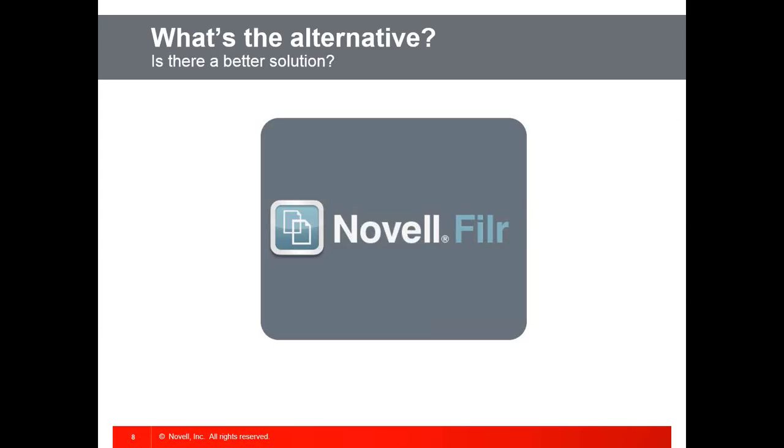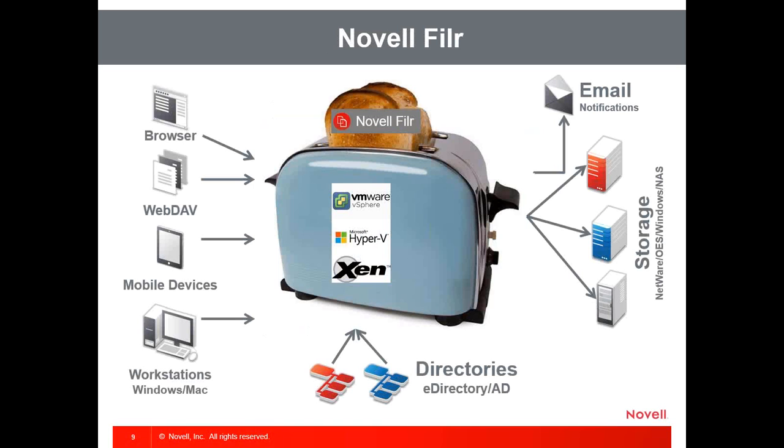And so we say, well, you know what? There is an alternative. So on the one hand, if you haven't adopted the cloud at all, from a file perspective alone, we've got Filer that we're going to talk about. Or if you have adopted the cloud, there's definitely some things that you can do with Filer. So let's talk about what that means, what Filer really is.